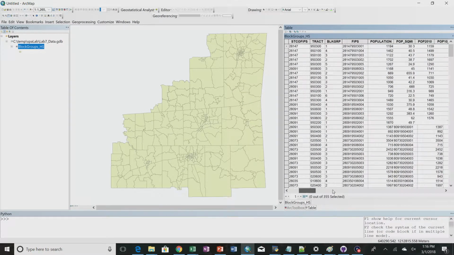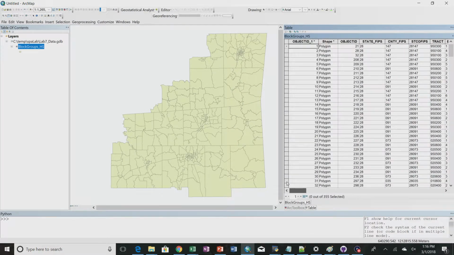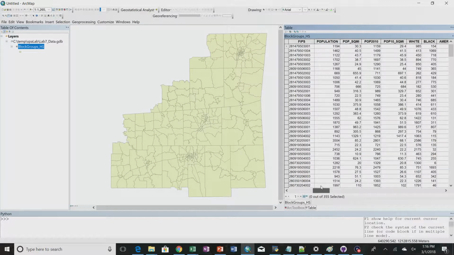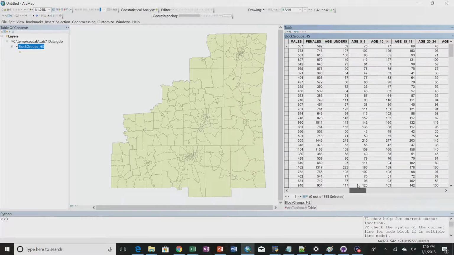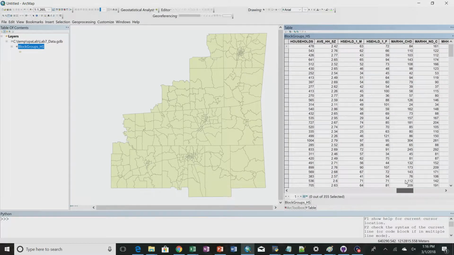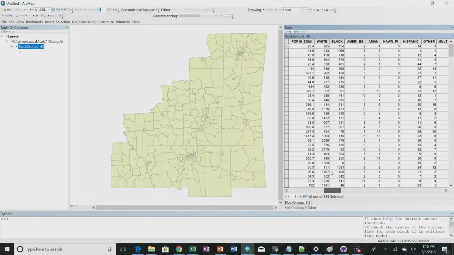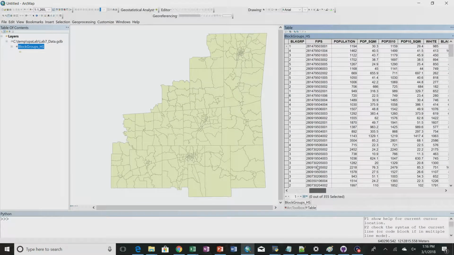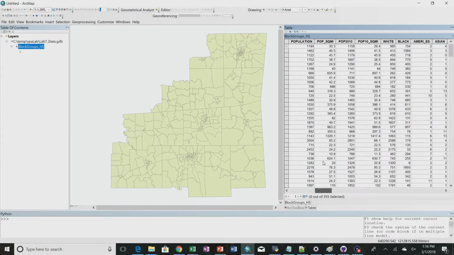So I have the attributes here. The attributes that you see here that I'm concerned with are we have different age groups, and we have different race, white, black.